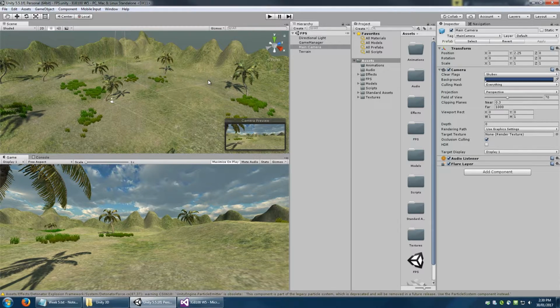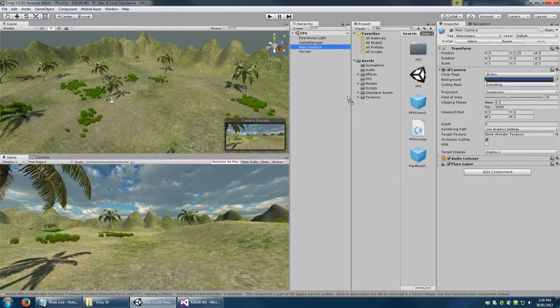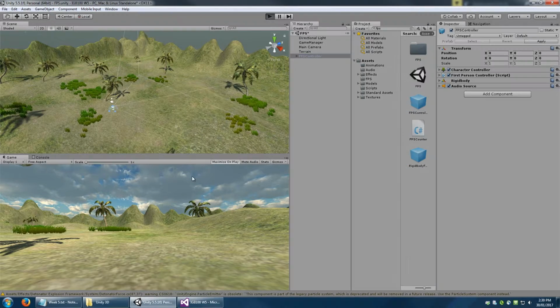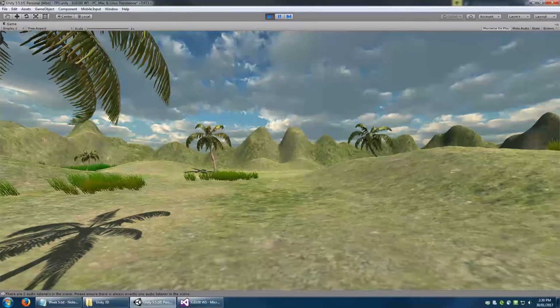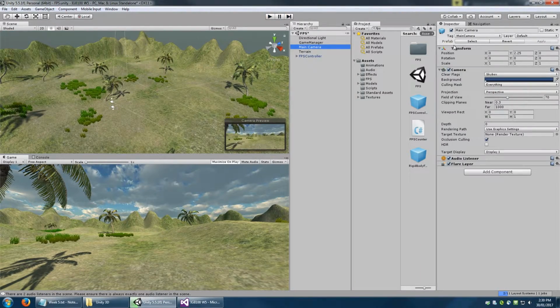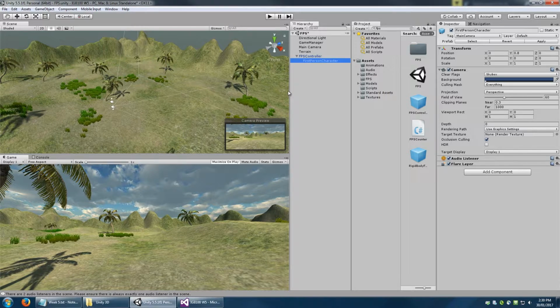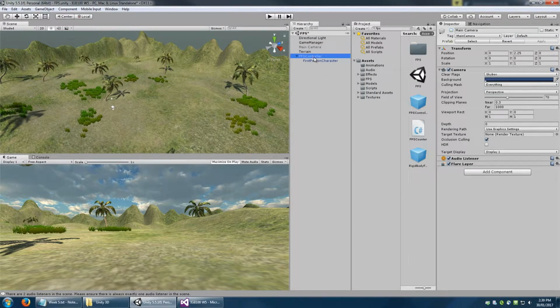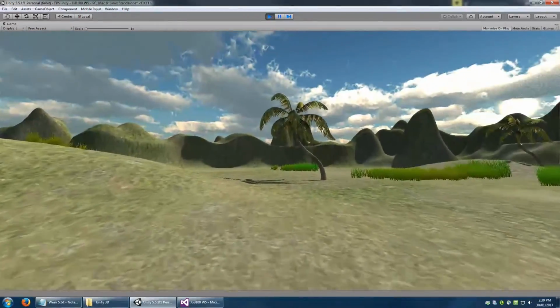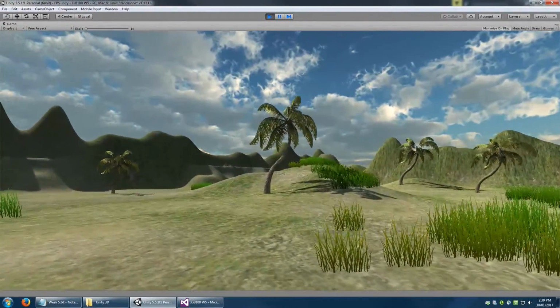Now, if you did want to explore your game world at this point, we can jump ahead and introduce you to the FPS character controller. So, within the actual project assets folder, we have given you a character controller. We will drop that in now, and that should allow you to actually start moving around the environment if you needed to. What you may need to do first, however, is turn off this camera. So the FPS controller by default has a camera attached to it. If we don't want the scenes to get confused, let's turn off this camera. We will still be using it, so don't delete it, which means when you start playing with the character controller, you can start moving around your environment in an FPS fashion.